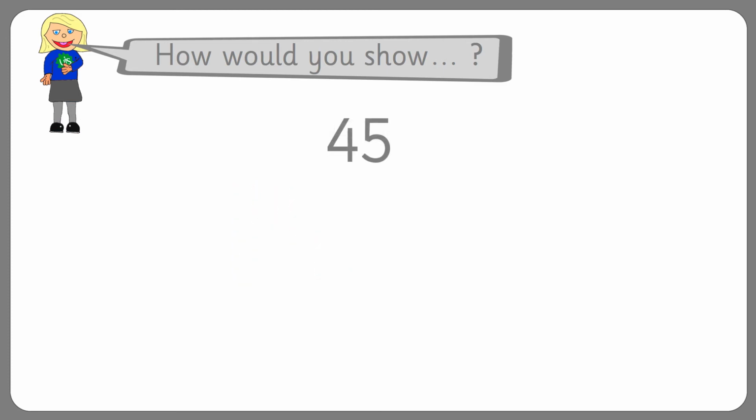Okay, our next number here is 45, which is 4 10s and 5 1s. And again, I can draw this with lines and dots. So 40, first of all, is 4 lines, 4 10s, 1, 2, 3, 4. And then my 5 1s, 5 dots, 1, 2, 3, 4, 5. So I've represented 45 with a drawing of lines and dots.